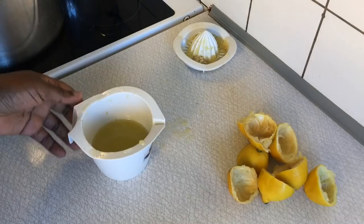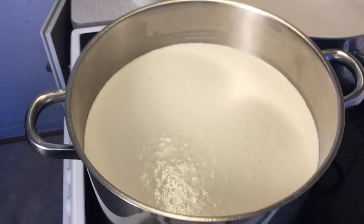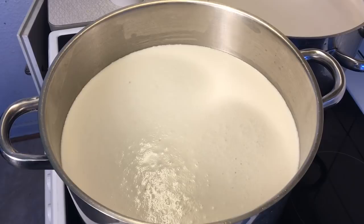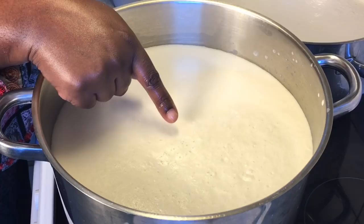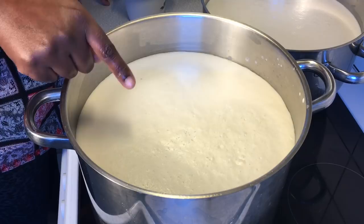Carefully pay attention to me in this segment. Now back to my soya milk on fire. Once you notice the tiny little bubbles showing on the surface of the milk, then be prepared to sprinkle the lemon juice or the Epsom salt inside step by step.